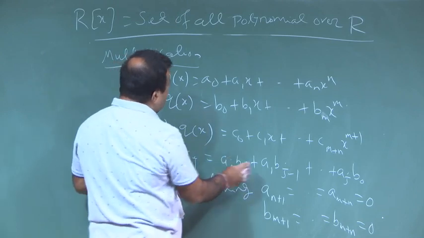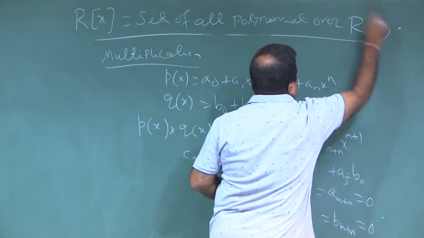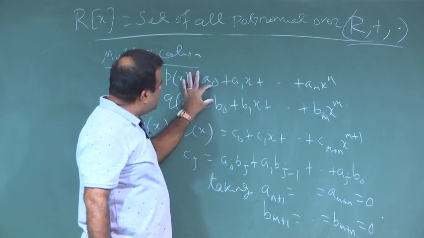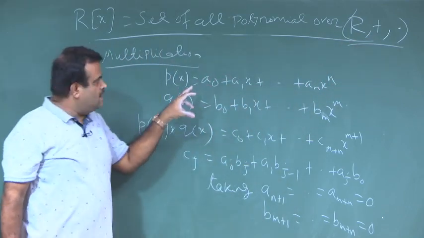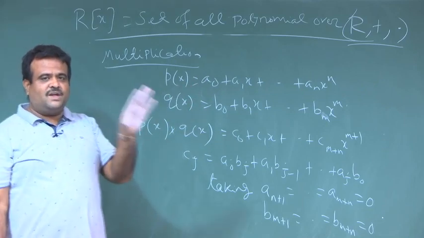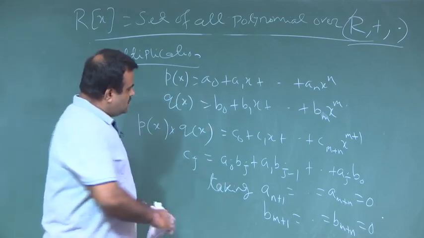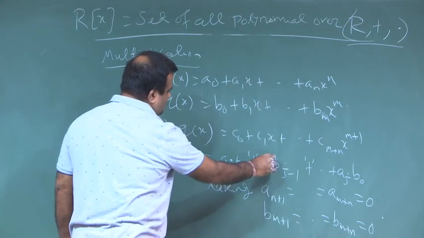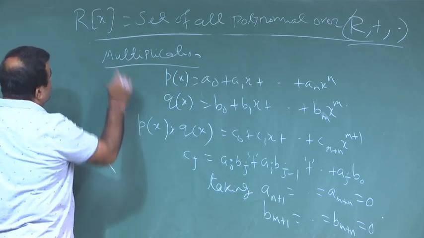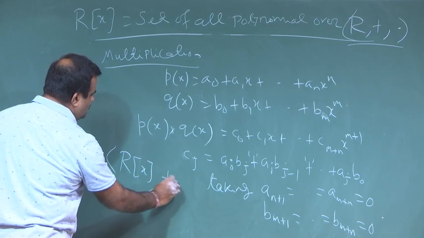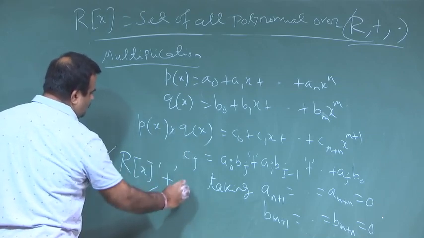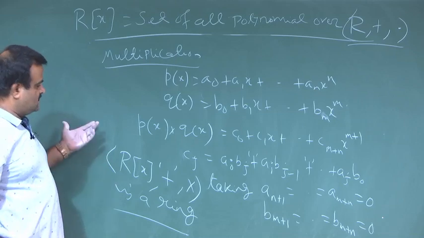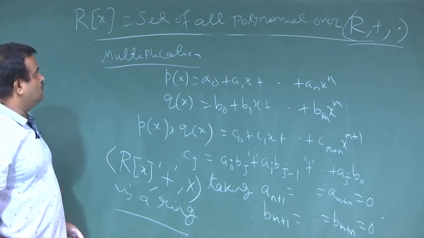These are all operations under plus and dot. In a ring we have two operators, plus and dot. The plus means the first operator of the ring, so it is not the real number plus; in general, if you have a ring with two operators, these are the ring's plus operation, and the dot is the ring's second operation, in the multiplicative sense. Then we can show that R[x], the set of all polynomials with polynomial addition and polynomial multiplication, is a ring. This can be easily seen, and this ring is called a polynomial ring. Thank you.